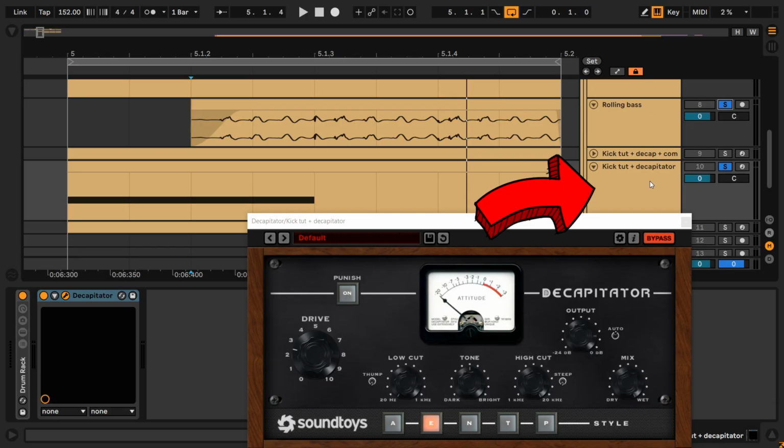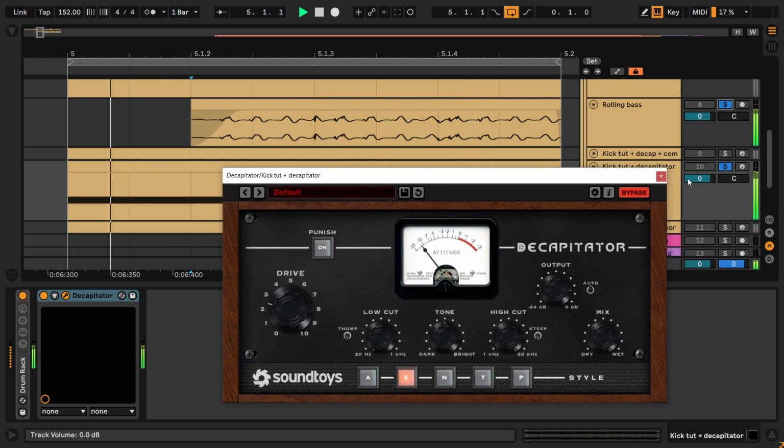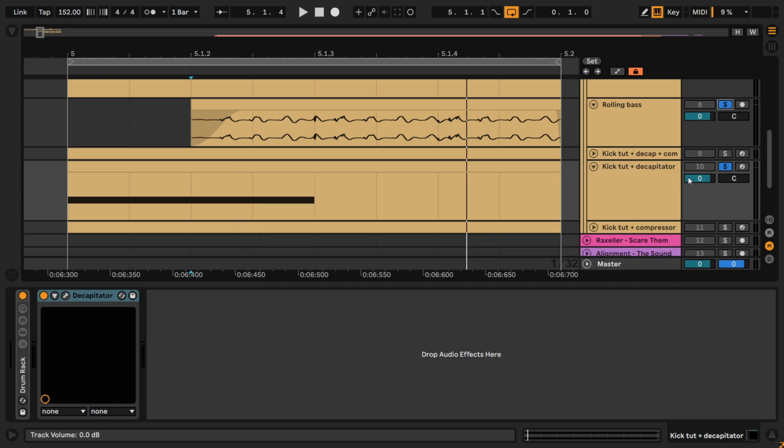In this channel, I have a kick drum with Sound Noise Decapitator added to beef up the sound. Once I turn on and off this plugin, you will hear that the kick indeed sounds more full, but it also loses its punch. Something we want to avoid if we want our kick to sound like in the Speed Masters track. For that reason, I would avoid using saturation here whenever I can.